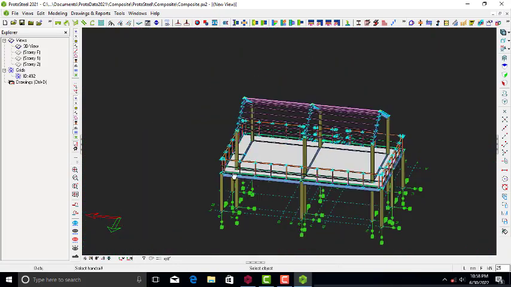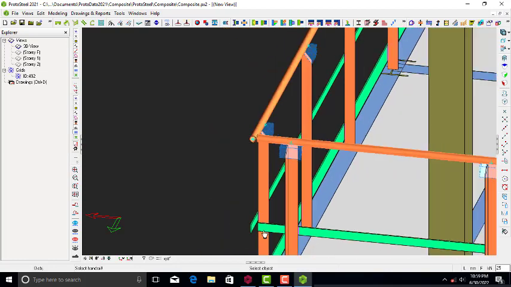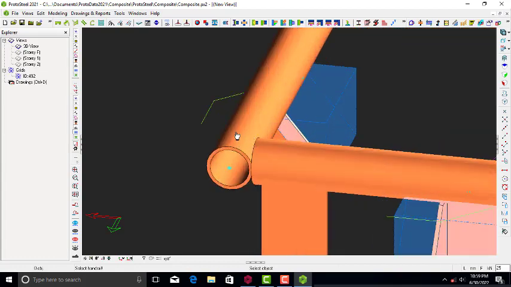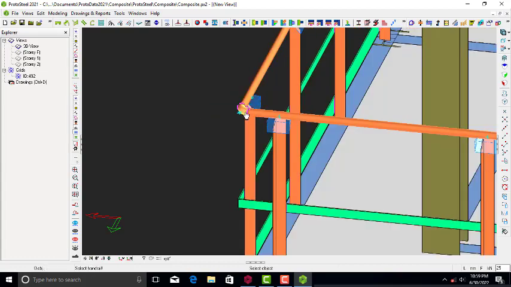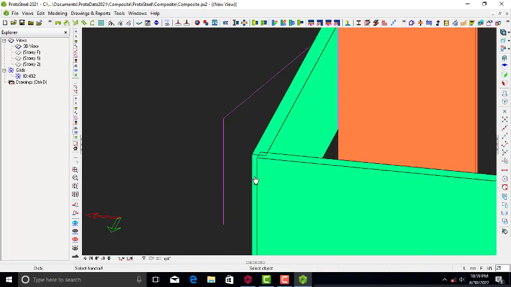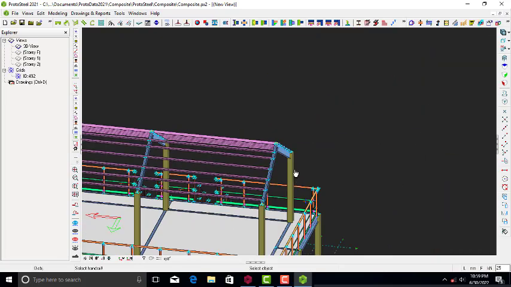So you also do it for this edge. If you look at this, you see that this one and this one are not connecting. The same thing for the top. You click on this and then you click on this, then it will connect it as it is supposed to be. So you can see what you have here too. All right, so let's do that for all of the connections.